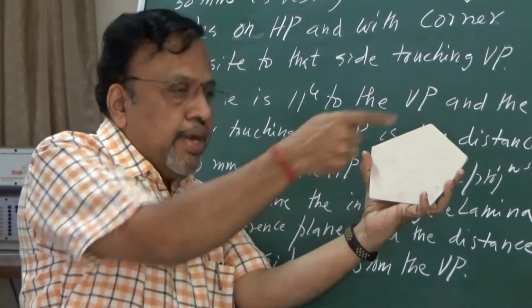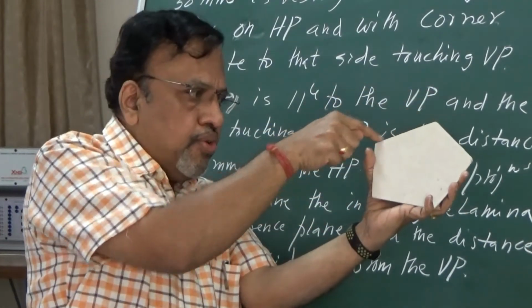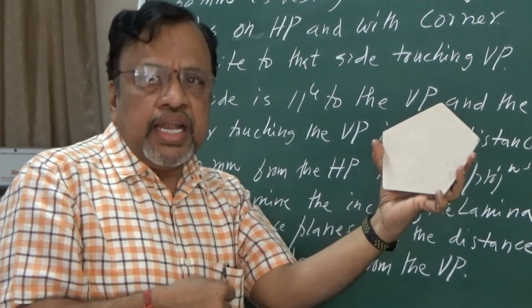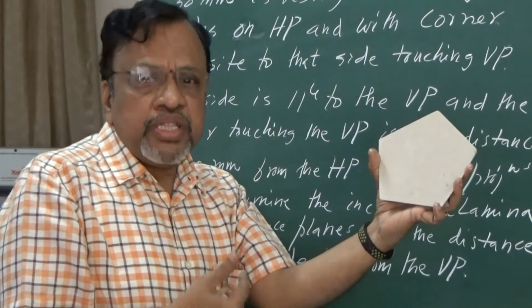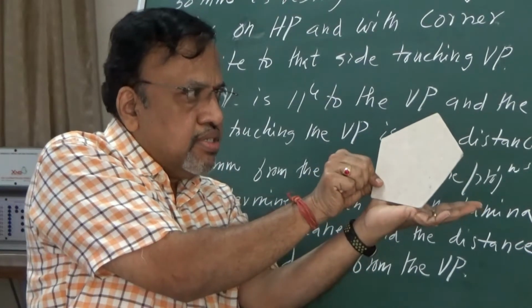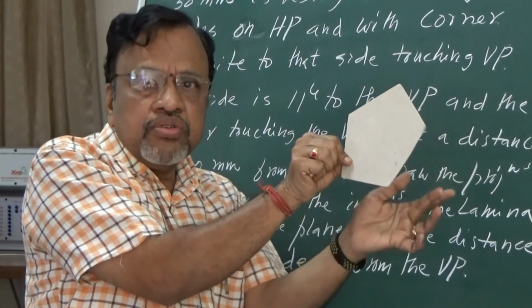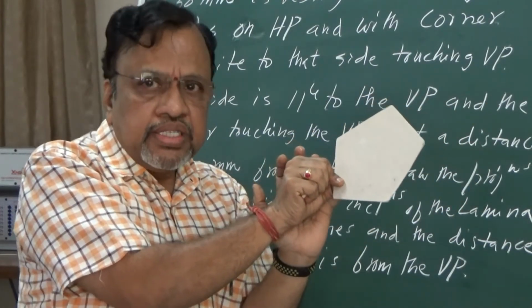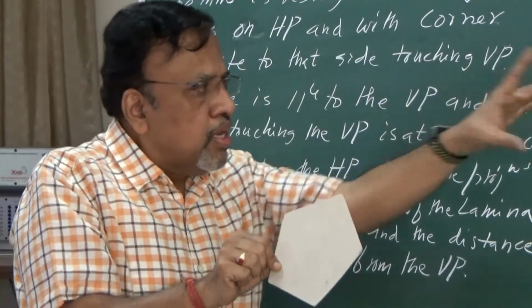If I see the side view, in the side view the lamina is seen as a line. Since the lamina is seen as a line, I can start from the side view method. For example, if the lamina is something like this, then I cannot start from the side view. That is to say, the sum of the inclinations will not be 90 degrees. That is one method, starting from the side view method.